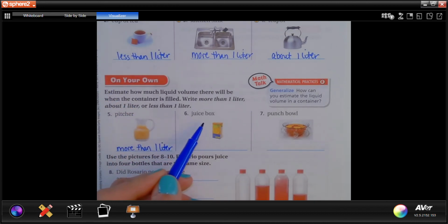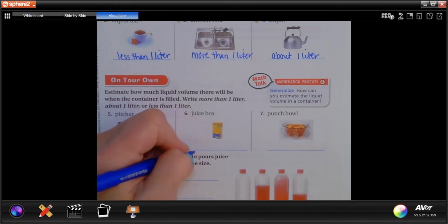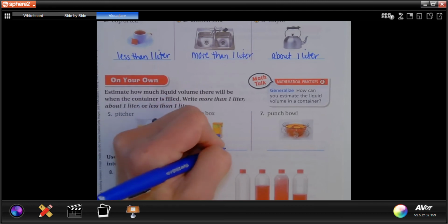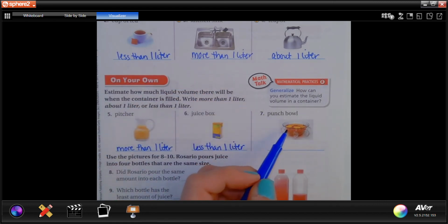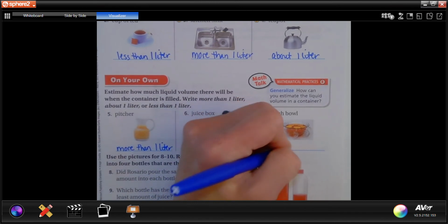A juice box is probably about the size or smaller than the cup of tea we talked about for number 2, so we would say that that's less than 1 liter. Punch bowl. Well, a punch bowl is probably as big as the salad bowl that we filled, and that obviously held a lot more than 1 liter, so we will say more than 1 liter.